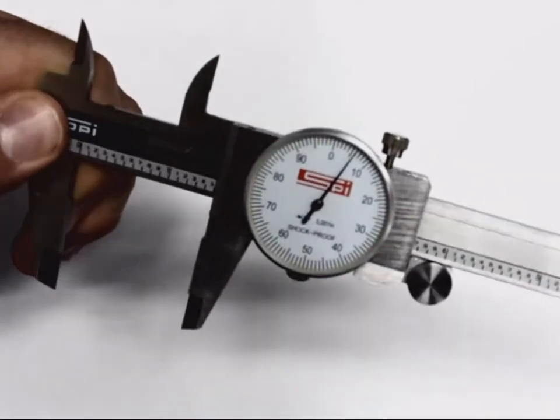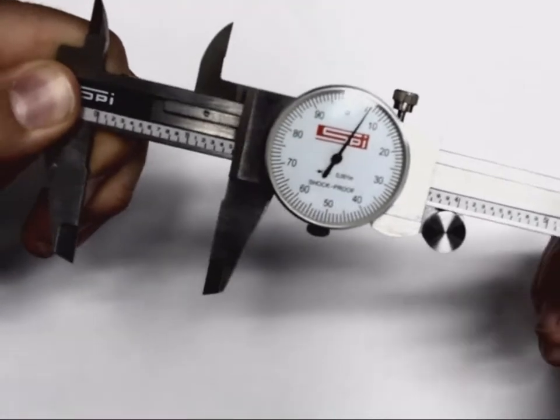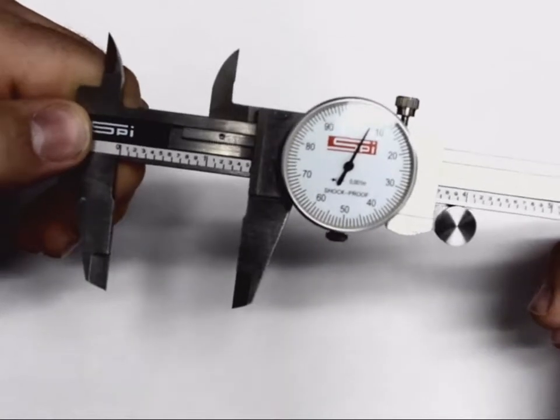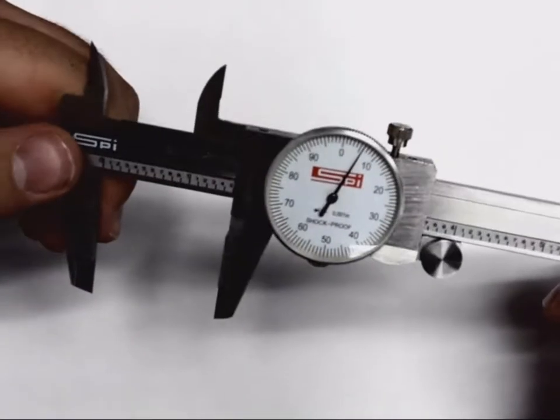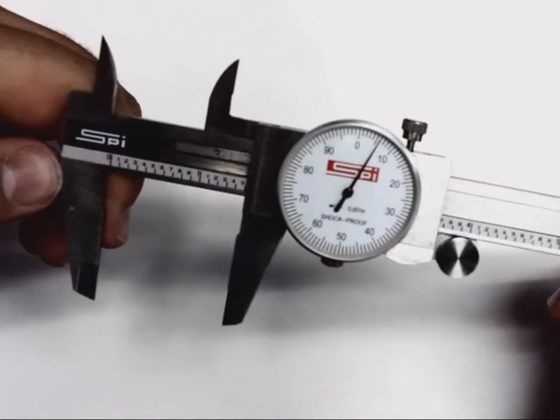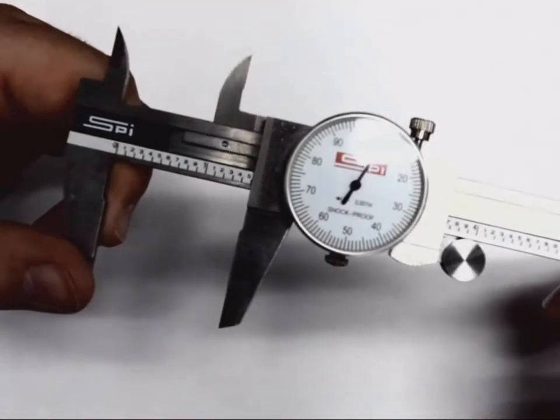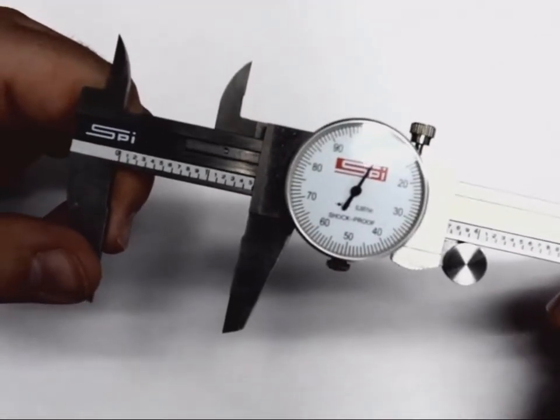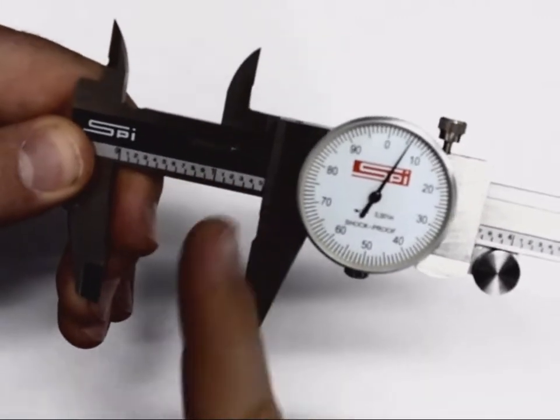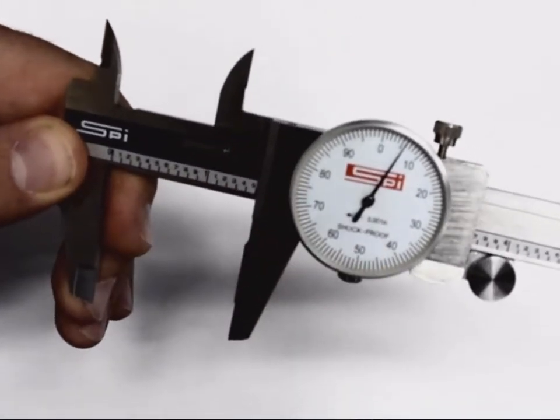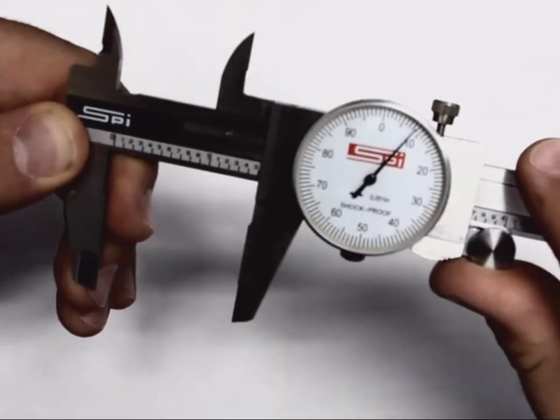So three decimal places is what we typically use for dial calipers. And as far as being able to get the reading, a lot of the activity that your students will be working with has you measuring down to the 10,000th of an inch. So that extra significant digit gets thrown in for kind of a good measure as far as indicating the uncertainty of a measurement. So in this case, when I'm looking at this 1.5, I'm a little bit past six actually.